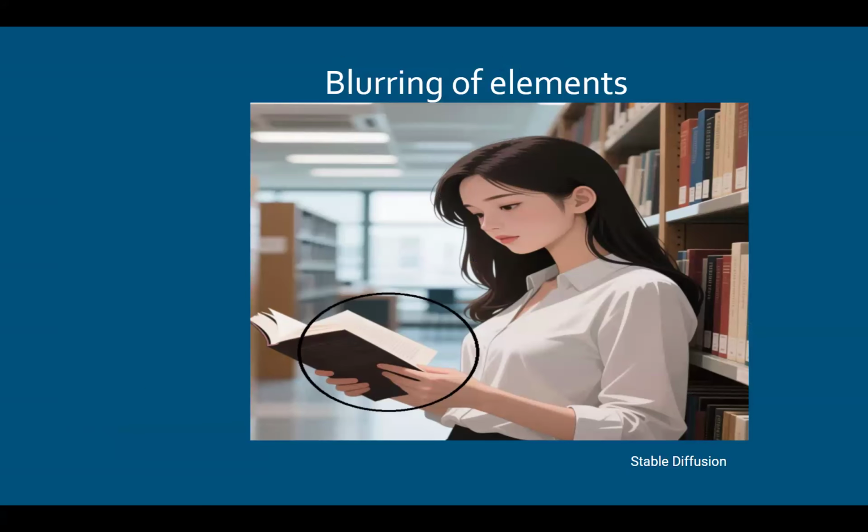Blurring of elements. Again, details are a challenge for AI tools. Borderlines between different images can be challenging to differentiate. A human artist would know how to distinguish the way a book looks when held by a person. An AI tool does not have that context or understanding. So you can see here that the pages kind of bleed together, and the angle of the words on the page is at an odd angle from where, if a person was holding a book in the same position, it wouldn't look like that. So be mindful as you look at where different places end, or where different people or objects end, and it looks like it's a little bit off. That's an indicator it's an AI image.